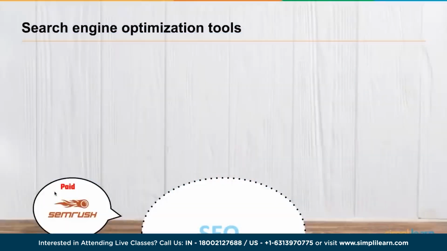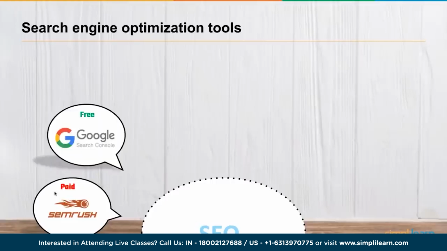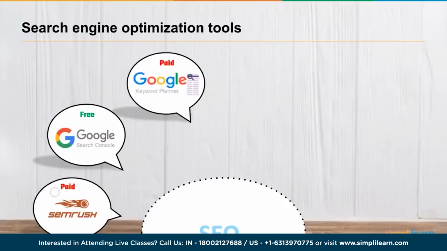So, search engine optimization or organic search. We have a mixture of paid and free platforms. There are a lot of different platforms, but if you're focusing on SEO, you certainly need to use an SEO platform. So there's SEMrush. You also have Google Search Console, which is free. If you don't have an SEO platform, you definitely need to be using Google Search Console, and we'll take a closer look at that.